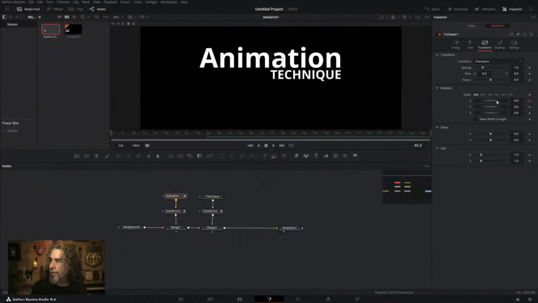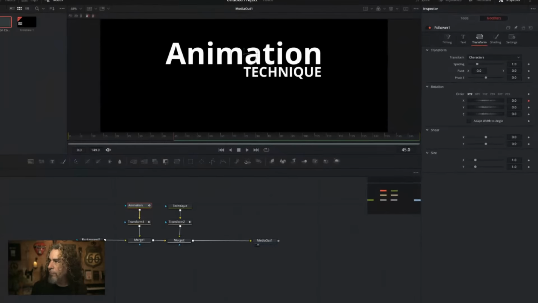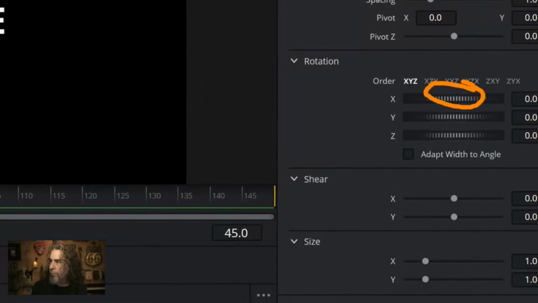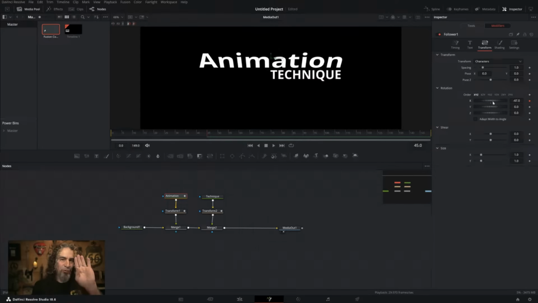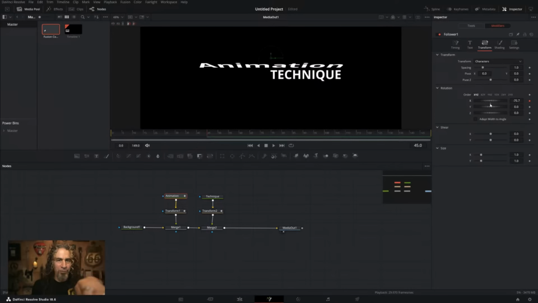Now I'm going to do the exact same thing and grab this wheel. Sorry for the jumpiness. I'm going to left click, hold, and move it back and forth. This is the X value. But watch how this X value works in rotation. Watch the word animation. It lays it down, like it's flopping back and forth, like it's pivoting, like its feet are stuck to the ground and it's falling forward to the ground and backwards. That is what you can do with that value once you add a keyframe.